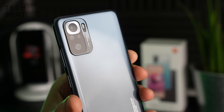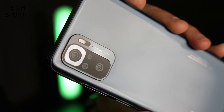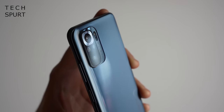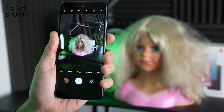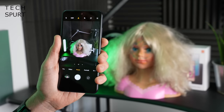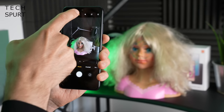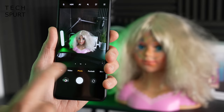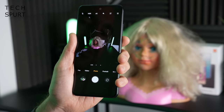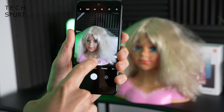On the camera side you've got a quad-lens setup: a 64-megapixel primary sensor, 8-megapixel ultra-wide, a 2-megapixel depth sensor, and a 2-megapixel macro sensor. Xiaomi's camera app is basically the same as on other Redmi and POCO smartphones — fairly easy to get to grips with and customizable. It opens in full auto mode with optional AI scene recognition. You shoot at 16 megapixels by default due to quad pixel binning, with the option to tap to the ultra-wide or use a 2x digital zoom — there's no optical zoom on the Redmi Note 10S.